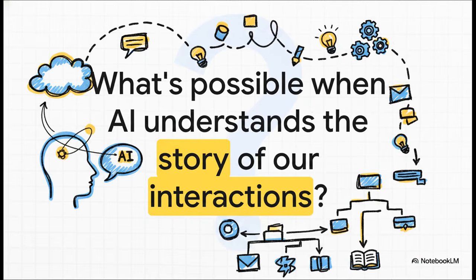So I want to leave you with this final thought. We're on the verge of moving from AIs that can just recall random facts to AIs that can actually understand the narrative, the story of our interactions with them. So the big question is, what new possibilities open up when our digital assistants can finally remember the story?